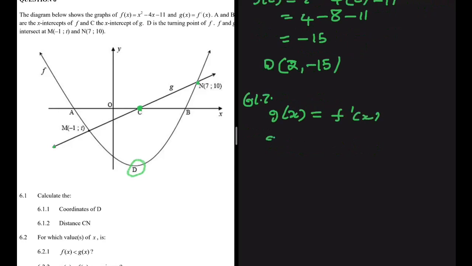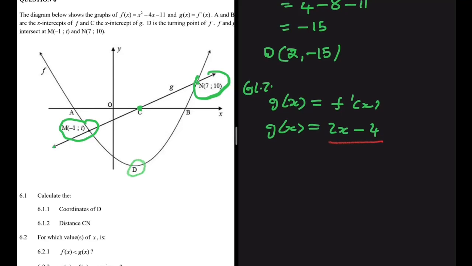If we do that, we get g of x equal to the derivative of f of x, so we get 2x minus 4. And if you have no idea what is going on, then I advise you to click on the channel and go watch a video on differentiation. But that's not the only way you can solve that problem. You can actually find the y value of m. If you find the y value of m, then you have m and n as two points on a line, and from there you can find this equation and do what we're about to do next. So let's go ahead with the problem.